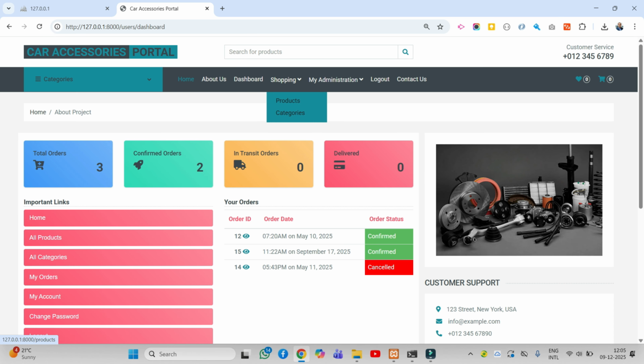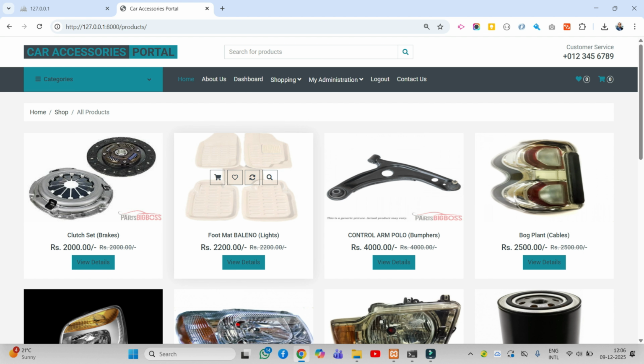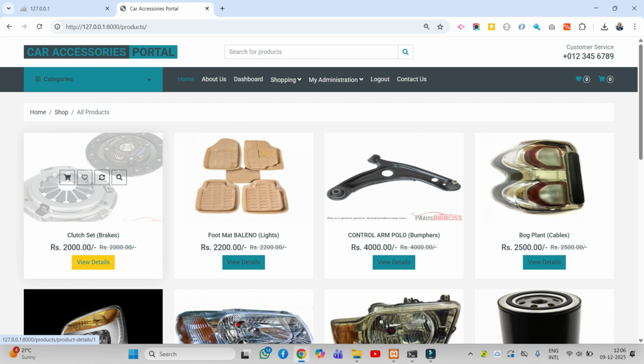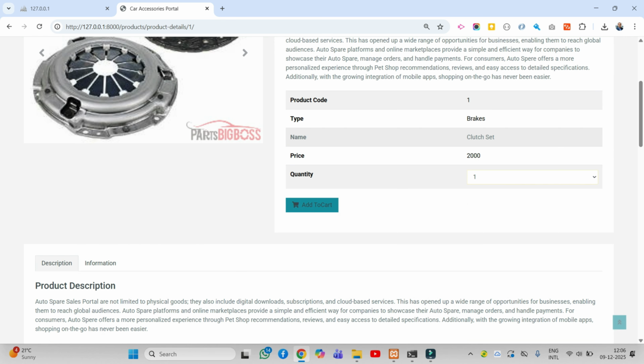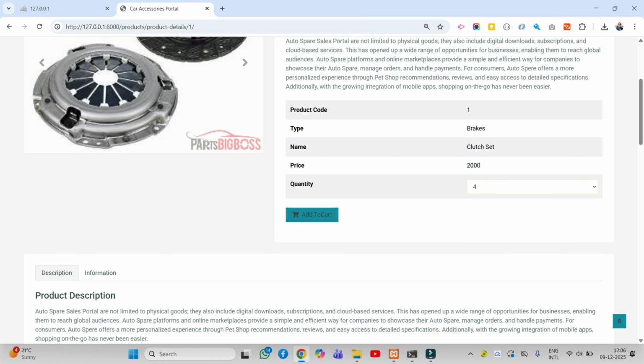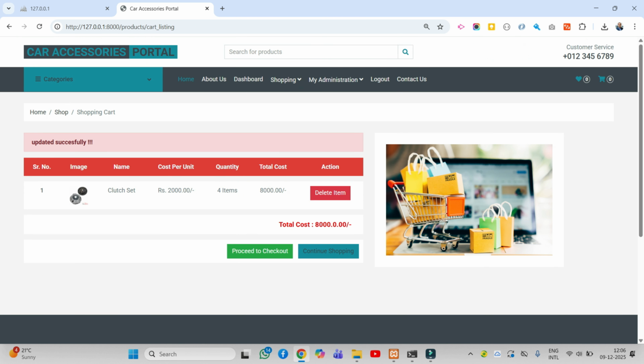Okay, so if you want to buy some product, you can click on the products page, and if you want to buy a clutch set, click on view details. You can see all the details about the clutch set, like product type, name, price and quantity. If you want to buy four clutch sets, enter 4 and click on add to cart.